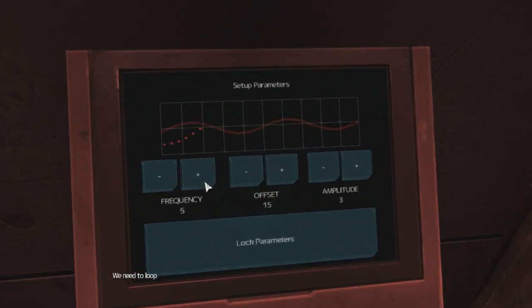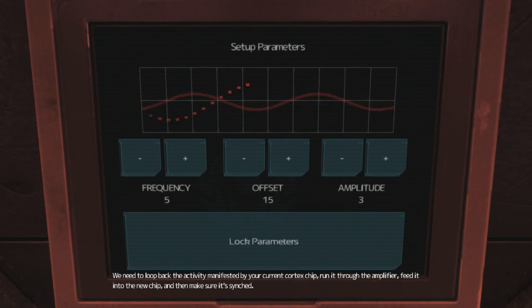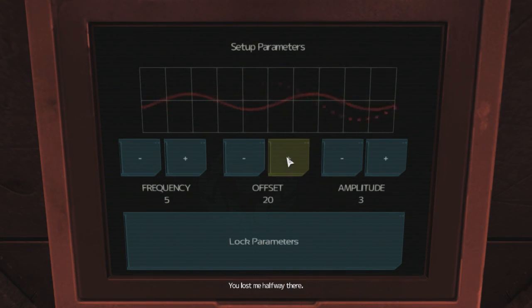I don't know what's up. We need to loop back the activity manifested by your current cortex, run it through the chip, make the lines equal each other. I know. Feed it into the new chip, and then make sure it's synced. You lost me. No, you didn't. You're fine. You don't really need to understand it. Just make them line up. Yeah, I was already with you on that one. Okay, the min-max, the ceiling and the floor look equal. Now we're just gonna change... frequency's a little bit wider. That looks right. Now I just gotta offset it backward until... Oh, is the frequency a little off still?